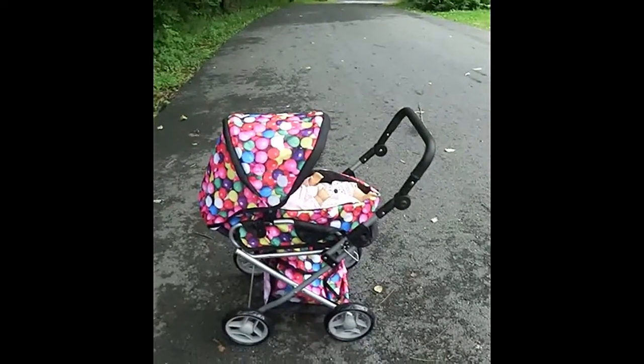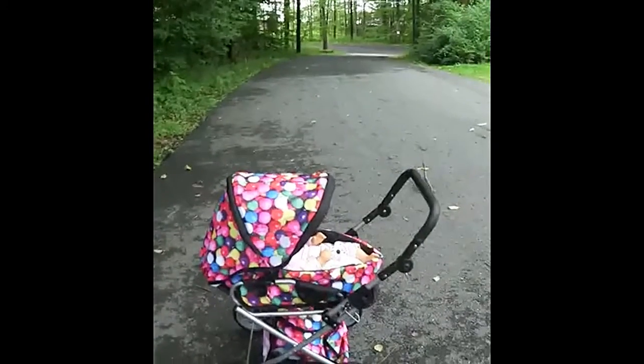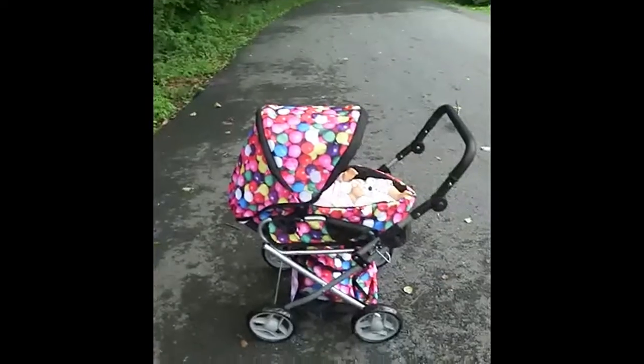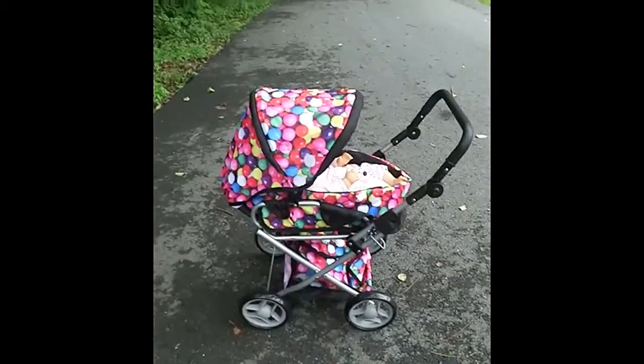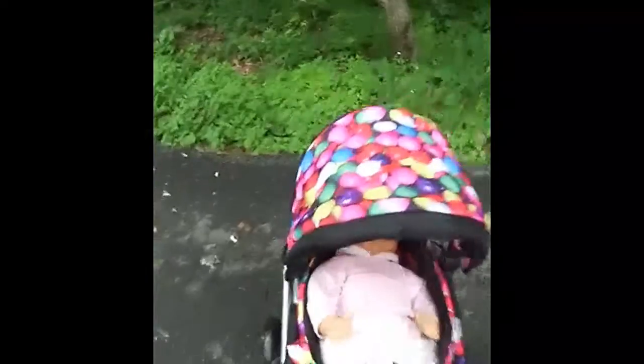Okay, guys, it's going to rain really quick. I just wanted to show you the stroller out here because there are some things that I saw that could use improvement. It could use brakes, okay? That would be a really good idea because it will roll. It has no brakes.